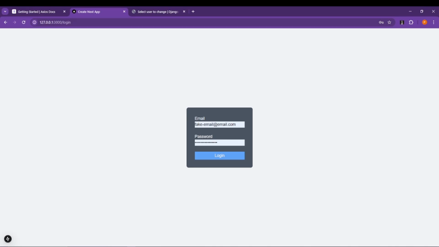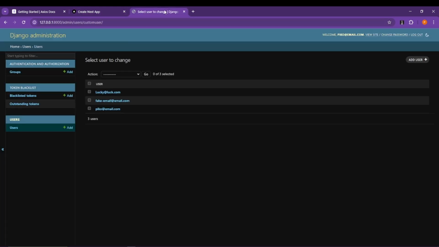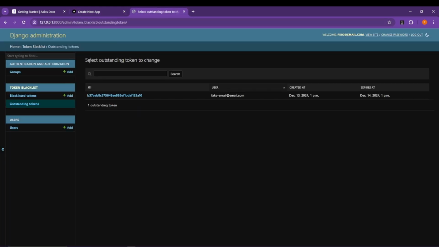All right, let's try. So let's go back to the browser, and it already added fake email and the password because I keep testing websites with this fake email when I'm testing locally, and the same password also. So we can test right away by clicking on login. But before we do, you guys remember the outstanding tokens here? So we've logged in before, that's why we have a token over here. And if our login is successful, we're supposed to see a new token.